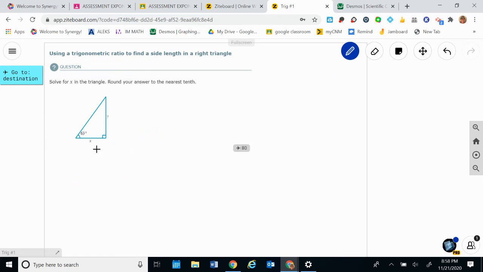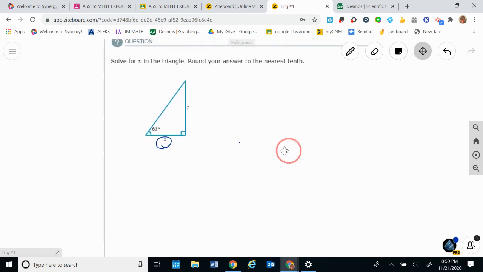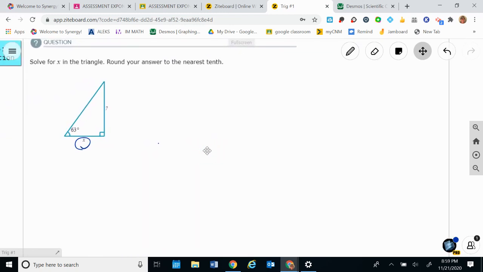All right, solve for x. Now we're going to be looking for a side. You guys, this is the next level of understanding. Okay, so instead of finding just simple ratios, now we're going to use those ratios to do what's called solving a triangle, basically finding all the sides and all the angles, okay? But in this case, all we're looking for is x. We're looking for this side. So here's how you solve this problem. You guys take a look at it.